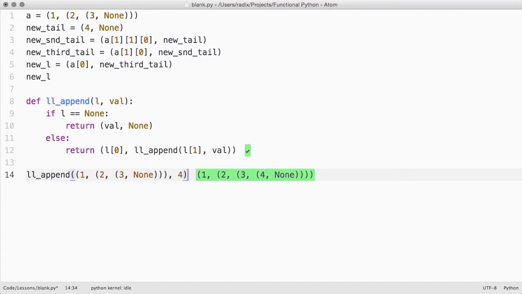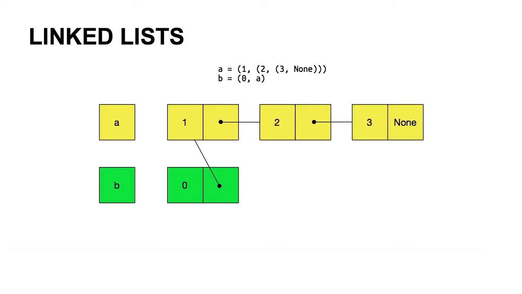Since we have to reallocate all of these objects, this is pretty slow. This is a big reason linked lists have kind of been shunned. However, some operations are fast. For linked lists, pushing an element onto the front is much faster than appending to the end. This is because we only have to create a new tuple containing the new element and the existing list.